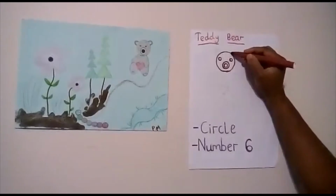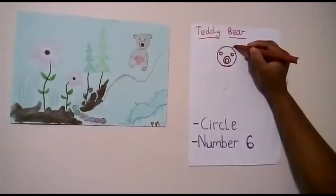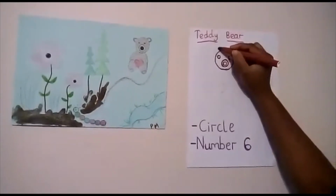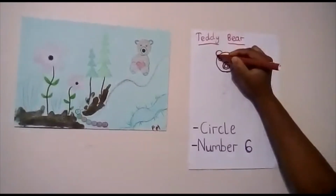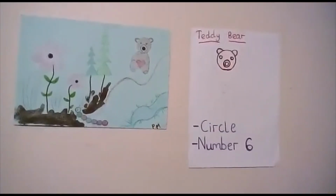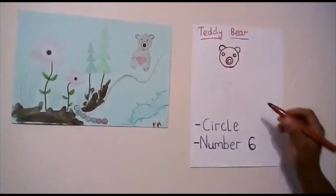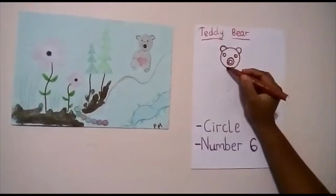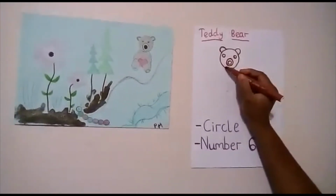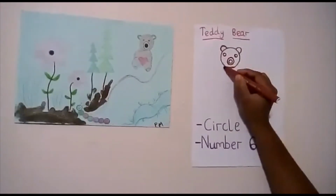And we draw half a circle here, half a circle this side as well. Now we have our ears. And then now we are going to use number six to draw the arms.